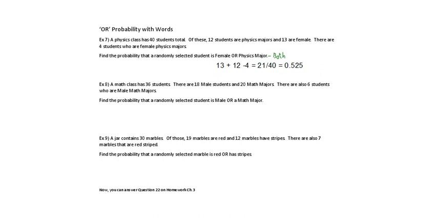All right, next is male or math major. Okay, well, I can handle that. First, let's get all the men, the males, so 18, plus all the math majors, 20. But then we have to subtract the male math majors, which is 6. That's equal to 32. We're going to divide by 36, so we get 0.889. Okay, so the next question, example 9. First, we need all the marbles that are red, which is 19, plus all marbles that are striped, 12, minus 7 because there are 7 marbles that are both red and striped. That's going to equal 24 divided by 30. It's equal to 0.8.